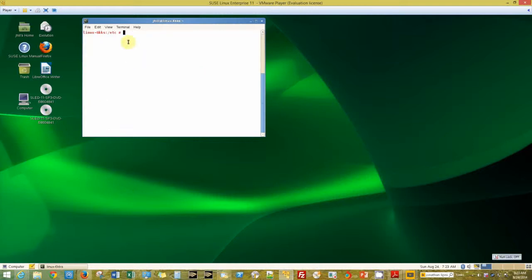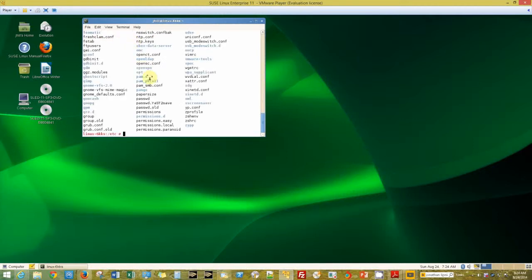So, still staying under this /etc directory, if you wanted to create another file, you could type touch and then put, let's say, we're just gonna make up a file here. We're gonna call it myfile and hit enter. It's not gonna show anything. As long as you don't get an error, you know that it's made that file. And just to make sure, you can type ls, and right here, there's my file.